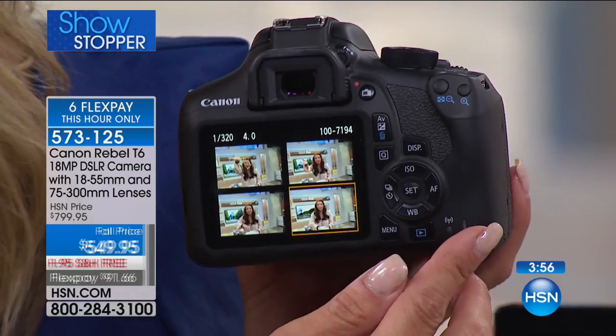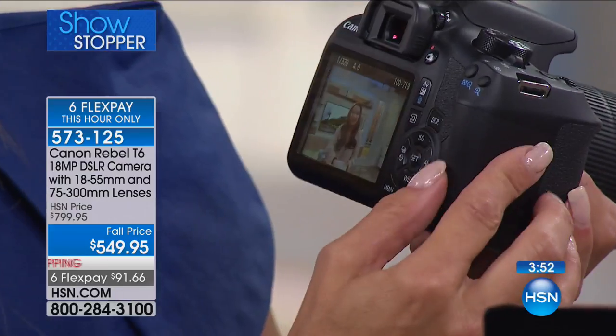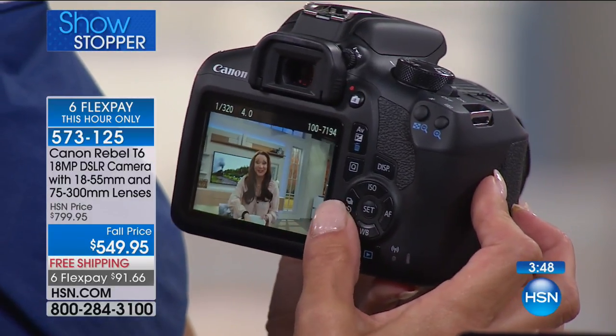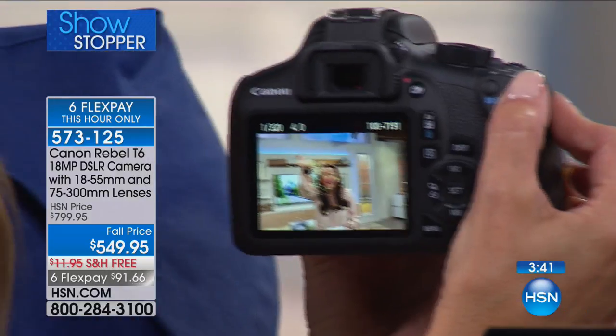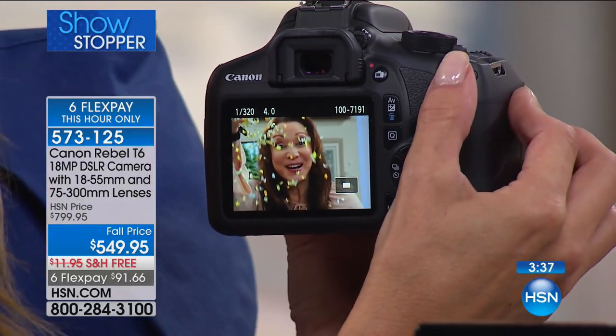You wanna see how fast that camera is? Again, this was the picture that we took with Shannon with the confetti. Let's just go here. Well, it's in the air. Let me go back this way. Here she is throwing it up in the air and confetti's up and there it is. And look at this. We zoom in and you can literally see every little piece of confetti. Let's do that one more time. Okay. All right.